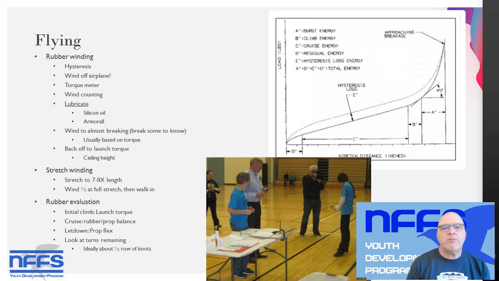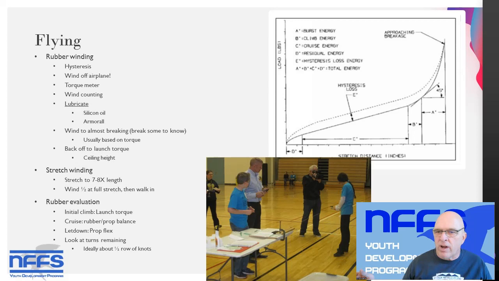So on winding the rubber, we're putting turns into the rubber. We're storing energy in the rubber. As the rubber winds up, if you're just winding it like with your finger on the propeller, you're going to see the rubber knots up. Every time it knots up, you've got a little loop of rubber that is no longer getting twisted and is no longer participating in the storage of energy. It's locked in what it can store.